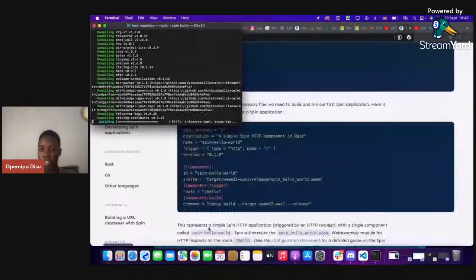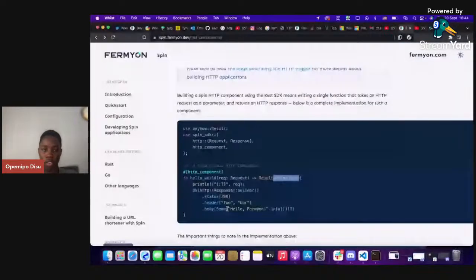So whatever we built there, I mean, in this code right here, what it's saying is this. This actually helps to take this request as a parameter and then returns an HTTP response. And the response here, you can just see this response builder, and then everything falls into this, which you can see in here.